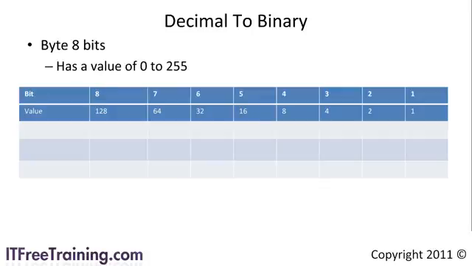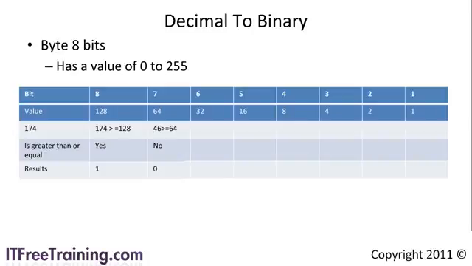If I take a random number, say 174, and want to convert it into binary, I would do the following. First, I would go to bit 8 and work out if 174 is greater or equal to 128. If 174 is greater than 128, which it is, the result is a 1. I would then subtract 128 from 174 and place the result, 46, in the next column. The next column has a value of 64. 46 is not greater than 64, so the result is no and gets a value of 0.